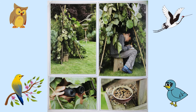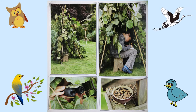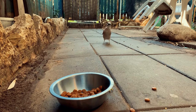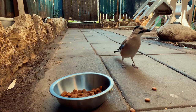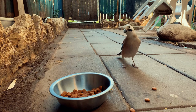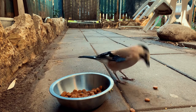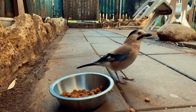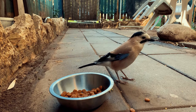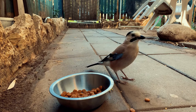Next, take your netting and tie it around the outside of the structure with some twine and string, leaving an entrance way. Now take the plant and tree cuttings and weave them in and out of the net to camouflage the structure. Keep going until you have covered the hide really well, but make sure you leave a peephole on the side by the bird bath or feeder so you can spot the birds. It's a good idea to bring a stool to sit on, as well as binoculars and a spotting guide — and if you plan to be there a while, a snack and drink wouldn't go amiss either.